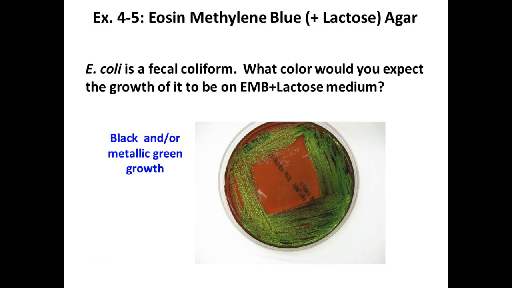Okay. So this metallic green, it turns black, and then this pretty metallic green sheen. So this one's my absolute favorite. Again, I got two plates for this one, so pass them around. I've got some tape on this one just so that it can be hinged. You want to go ahead and open this one up because it gets kind of foggy and you can't see, but you can clearly see the E. coli on this plate. So one for this side of the room and one for this side of the room. Go ahead and take a look at that, notice that pretty metallic green, and pass it on.